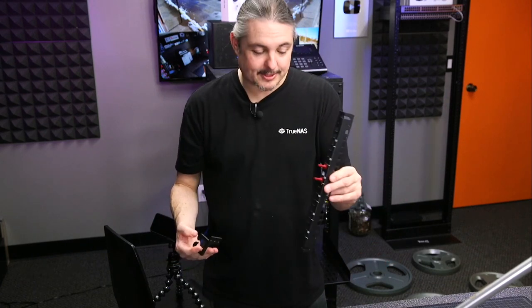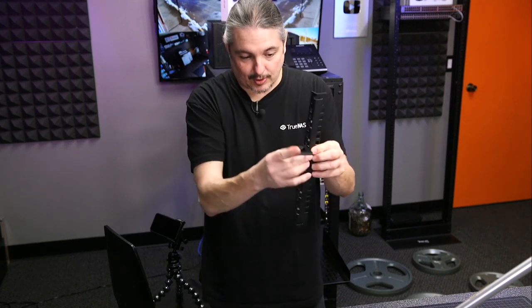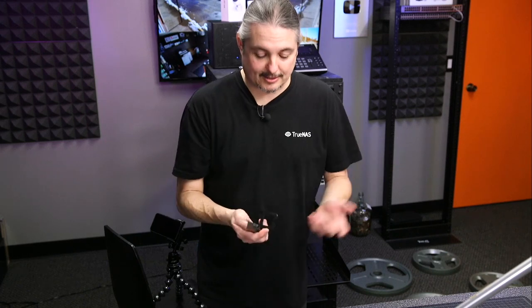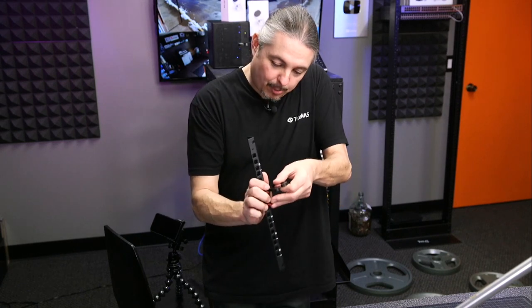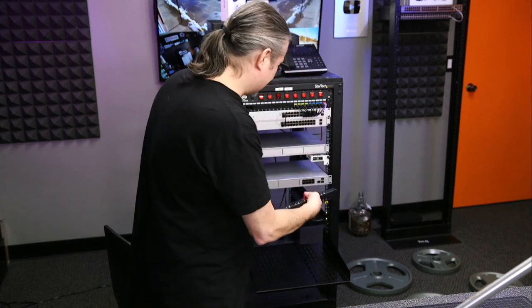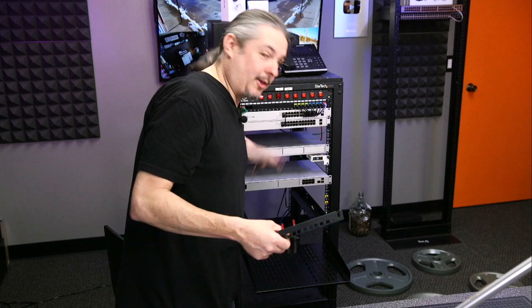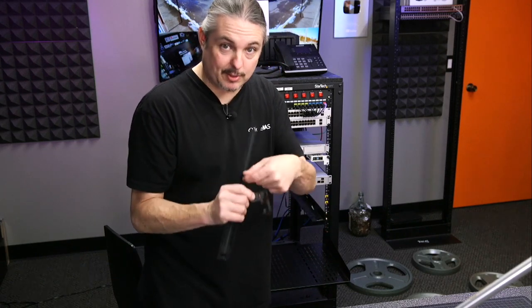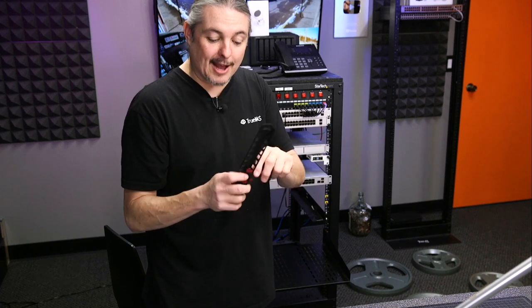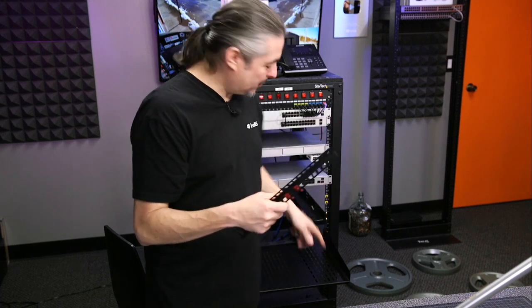Normally when these are installed — and I have my little sample piece of rack here — if you have something fully installed front and back, you're just testing the strength they can handle up and down. But I wanted to know specifically about a tray, which seems like a pretty popular solution. Please use trays so you're not just stacking things on top of switches. But if you have a heavy switch, there's a pull to them, the way they want to flex and pull back. We have it falling outside, which means we reversed the rack studs, so we're properly testing whether they will pull out when we put enough weight on there.